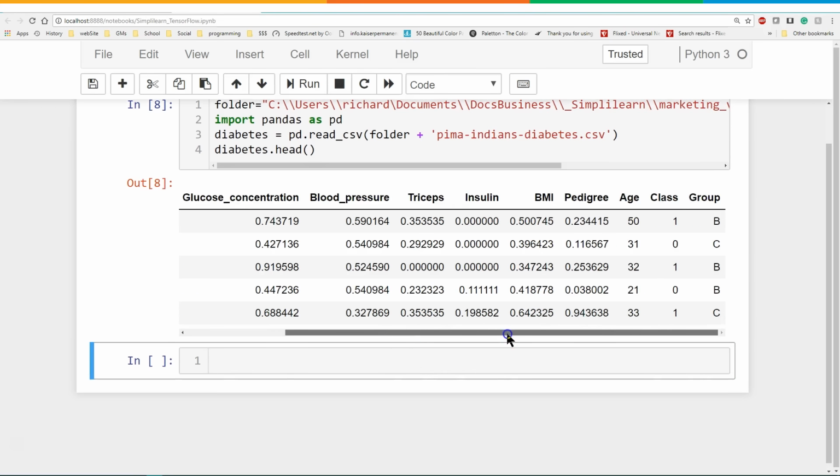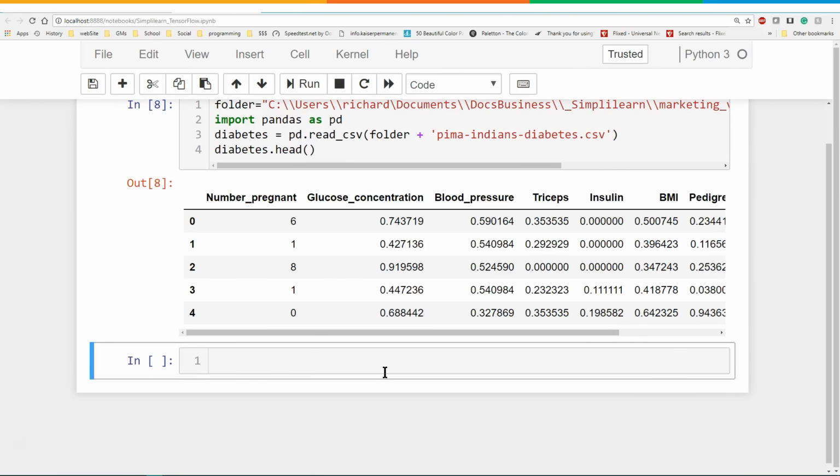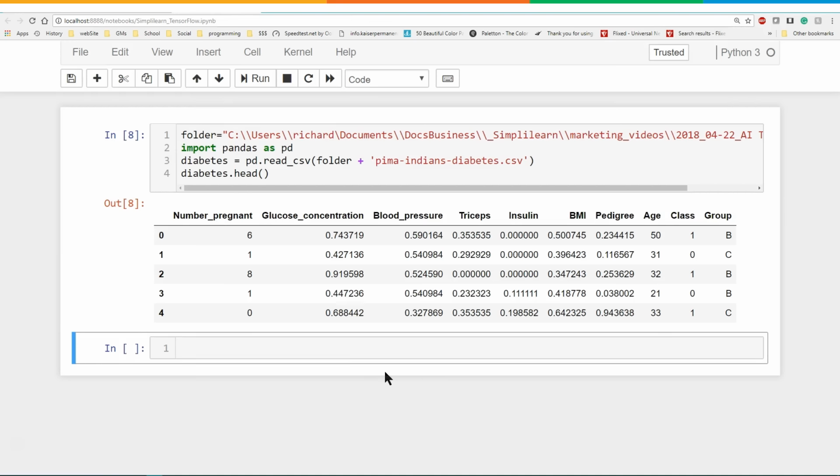And this is really great. If I go ahead and do a control minus, I can get it all to fit on the same screen. And this is the first 5 lines. When you do the head of the data, it just prints out the first 5 lines. In programming, of course, we start with 0. So we have 0, 1, 2, 3, and 4.